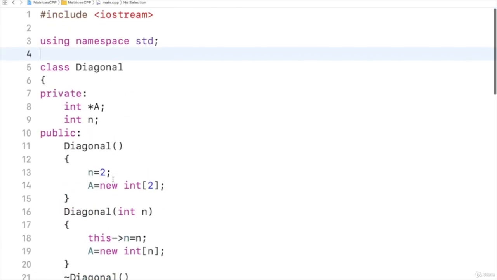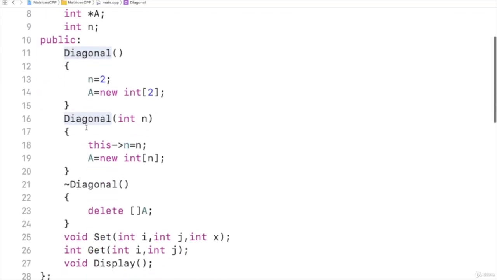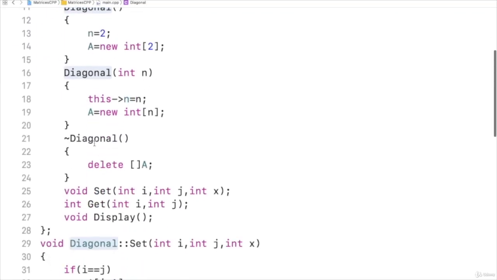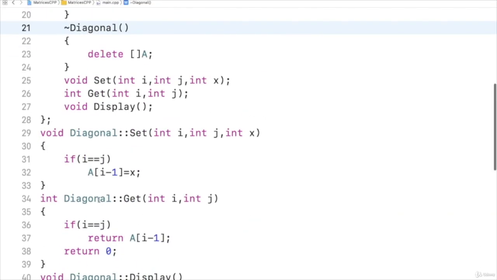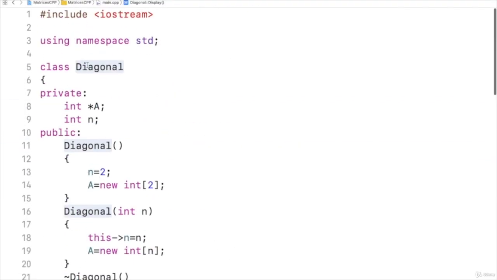It's better you write the complete class from the beginning, but you should also experience how to modify the code. So I'm going to modify this class for lower triangular matrix. This class name diagonal should be changed to lower triangular. Then the constructor will also change and the destructor will also change, right? The destructor name, and wherever the class name is used with scope resolution, should also change. So I have to make changes at various places.